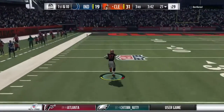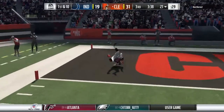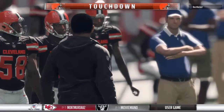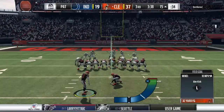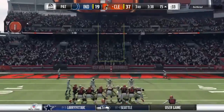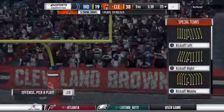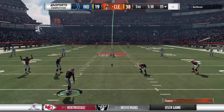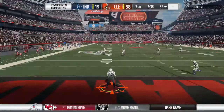And now nothing but green ahead of him. Past the 20. And all the way in. Touchdown, Cleveland. A big play there. 79 yards. And the Browns add on to their lead. And that run massively increased his production in this game, and now he's over 100 yards. And break out your calculator, partner, because his yards per carry went up significantly, right? Big-time jaunt all the way to the end zone.